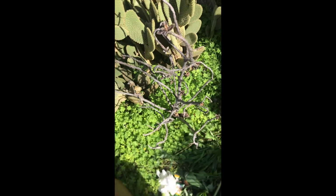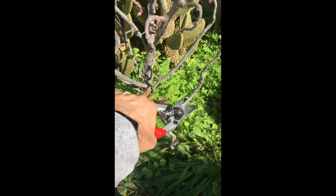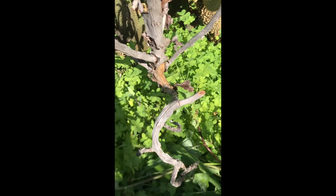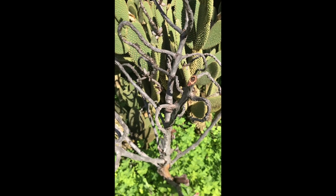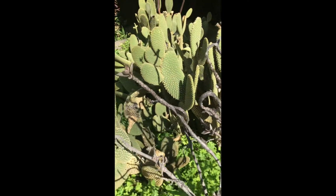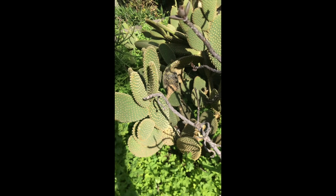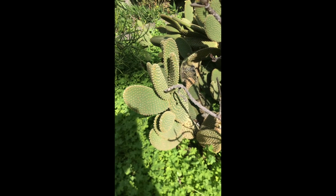So I started cutting back the cactus tree, and I just wanted to show how dead it is. See, the wood is actually brown and is wilted. It doesn't have any life in it, so I'll be safe to cut it down. The other succulent has dead leaves that I may harvest and dump here to make organic compost.